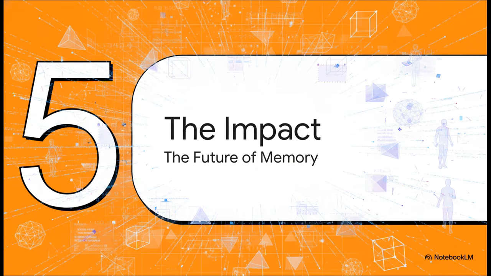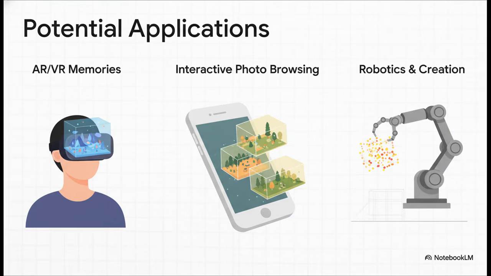So what does all this mean? Well, when you get a piece of technology that is this fast and this good, it stops being just a cool research project. It starts to become a real tool that could fundamentally change how we interact with all of our digital stuff. I mean, the possibilities are just huge. Think about putting on a pair of AR glasses and seeing your family photos pop up as little 3D scenes in your living room, or just exploring your entire camera roll in 3D by tilting your phone. This could also give robots a way faster, better way to see the world around them. And for artists, it could open up entirely new ways to create.